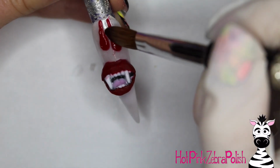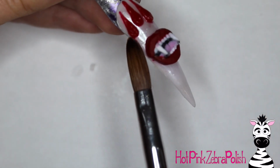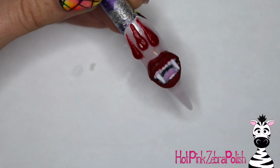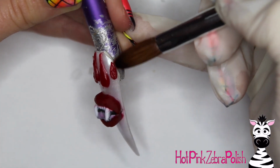And you don't want all of your drips to be the same length. You want them to be a little bit varied, different thicknesses. They have to go down the nail a little bit farther. You want it to look like somebody just poured blood down the nail. There's a little bit more. Add a couple more. Add them so that they go all the way to the edges of the nail. You want to fill in the nail as best as you can.